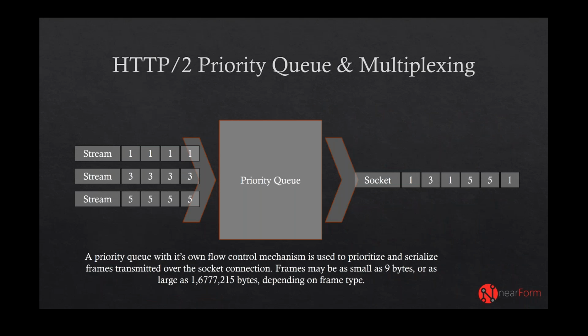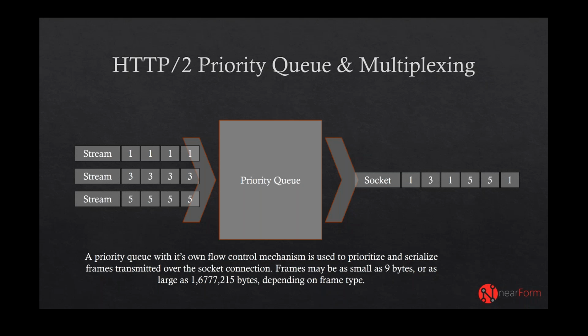So let's look, just as we said, at any given time there's multiple streams. Each one of these has a distinct ID. Here I'm marking it as stream 1, stream 3, and stream 5. Client-initiated streams are always an odd number. Server-initiated streams, what we call push, are even numbers. Gives you a good idea when you're debugging, kind of where that thing originated.